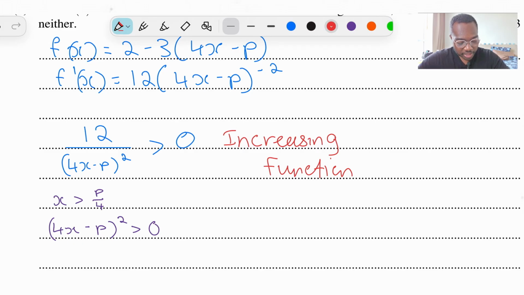Think about the properties and think about what type of values you're going to get. It's always going to be greater than 0. You can even put in random values you want for x and p's. It doesn't really matter, okay? Because at the end of the day, as long as it's not 0, which we've accounted for, so it can never be 0, you'll always get just a positive value, because when you square any number, you're always going to retain a positive value, okay? So really that's it. Just learn the properties of square numbers and you should be fine.